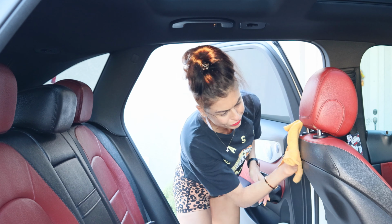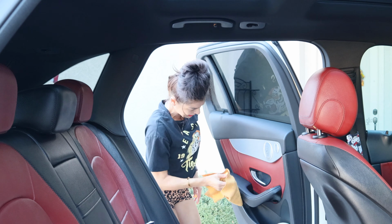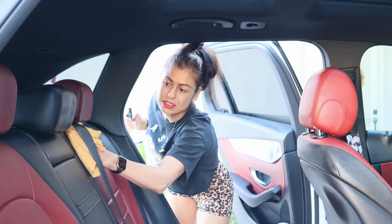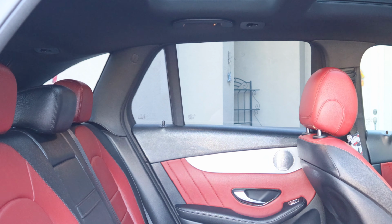I am using a Meguiar's leather conditioner in a Meyer's bottle, just because it's convenient. But I usually keep my seats nice and covered because I do stink when I get back from the gym and I'm sweaty. And I do have a 7-year-old, so I like to remove those covers once in a while, rinse them in cold water. Then I will use a leather cleaner from Meguiar's to keep them nice and conditioned so they don't crack on me.